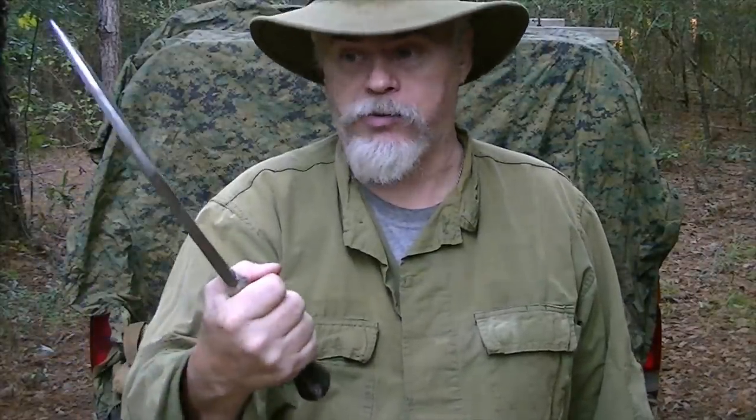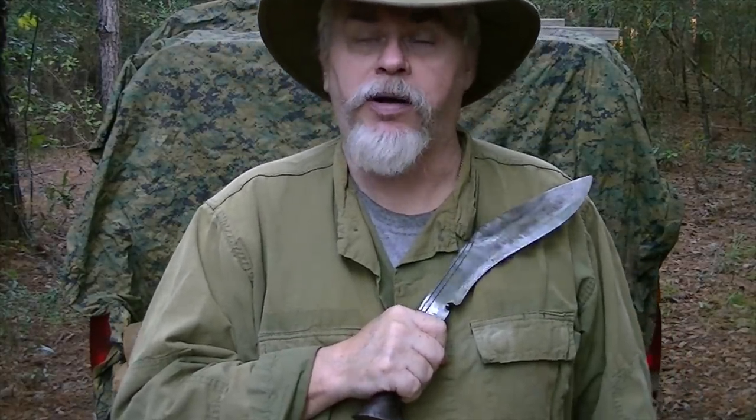And then I need a chopping tool, a cutting tool. For me, the heavy cutting tool is going to be my Kukri that I've had for many years. This is my hatchet, my draw knife — my bring-everything-to-the-table knife. That's my cutting tool. So with a small pocket knife, a belt knife, and this cutting tool, down here in the southern woods of lower Alabama, this is my go-to set for the eastern woodlands. It does everything I need.